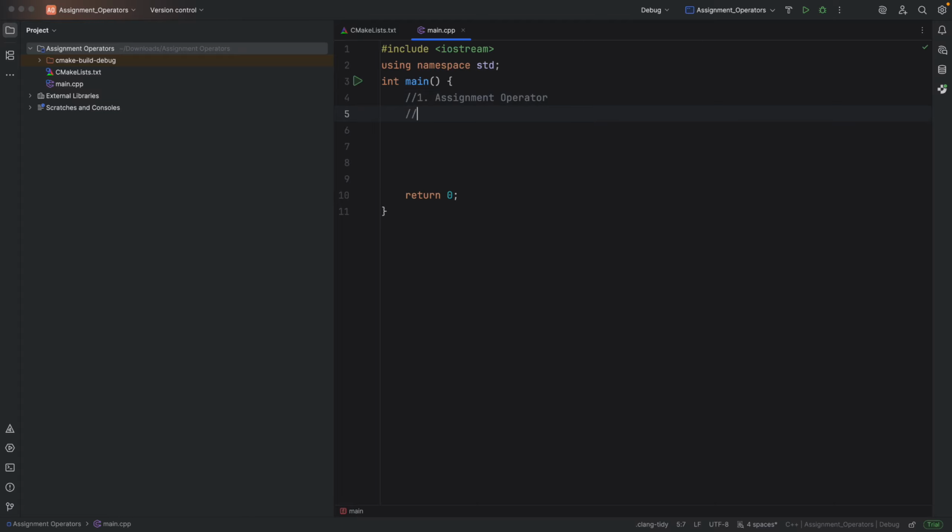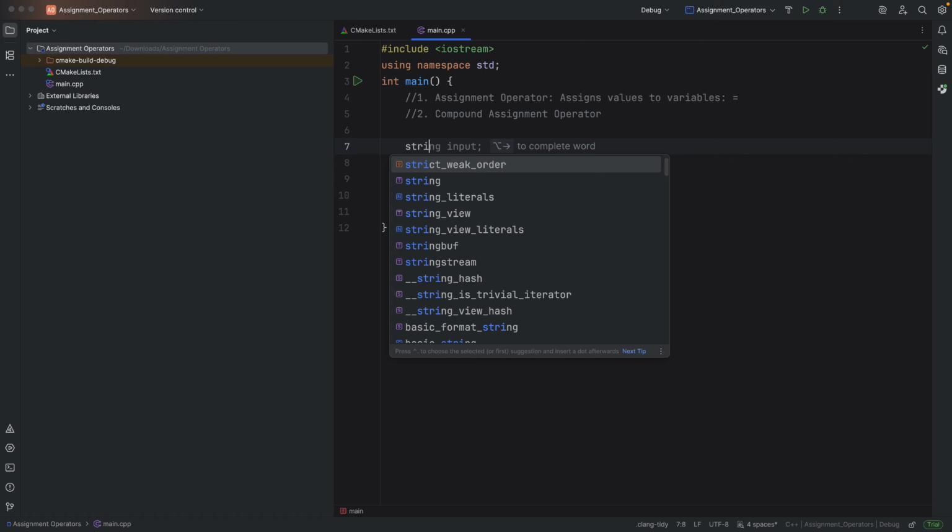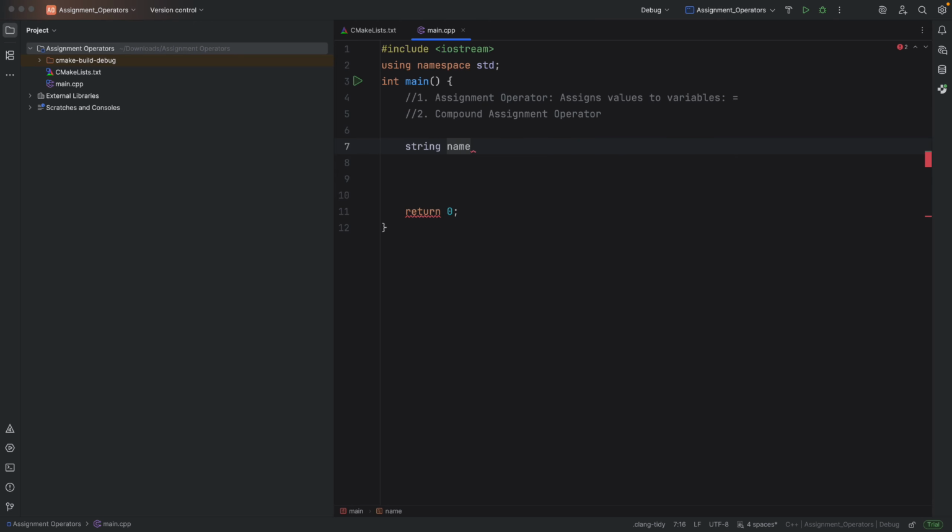If we define, like, a string name, we declare a variable and we initialize a value, like string name is equal to Anthony. So here we used the assignment operator to store the value Anthony, which is a string, inside the variable name.